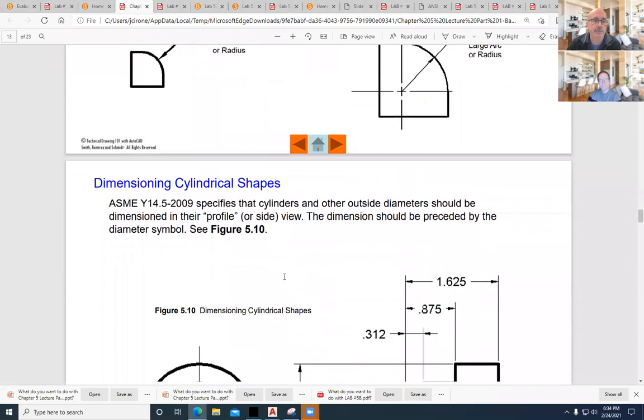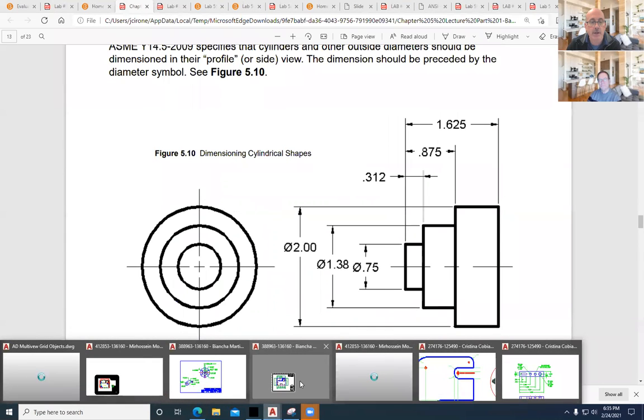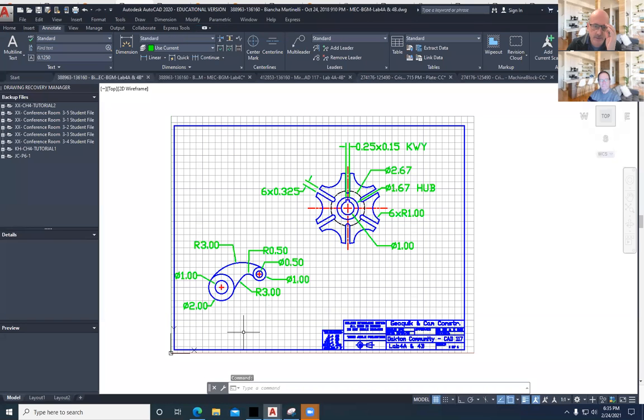All right. So again, how to dimension objects, diameter symbols. You have to insert the diameter symbol. Now, if you put a dimension in and it doesn't have a diameter symbol, because it's dimensioning to a rectangular part, what you want to do is, let's see here. Let's grab something here.